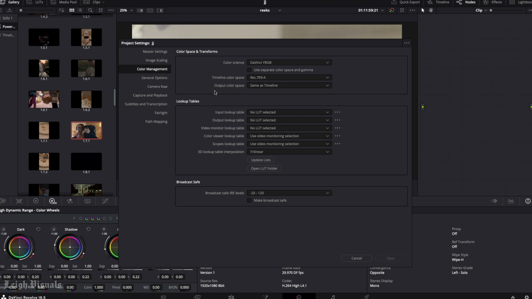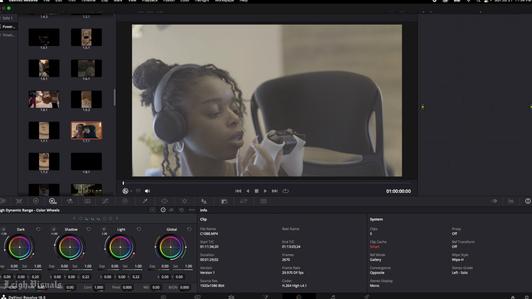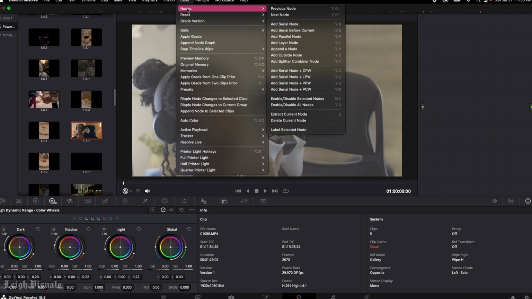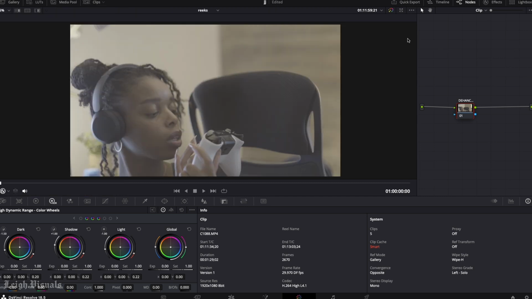Output color space, same as timeline. Okay, so we are going to add a node. Just gonna add one node, and let's label it for all the people that like to label their nodes. I'm gonna name it Dehancer. Not that we probably need to name it because Dehancer seems pretty robust and we're just gonna have one node, but let's see.